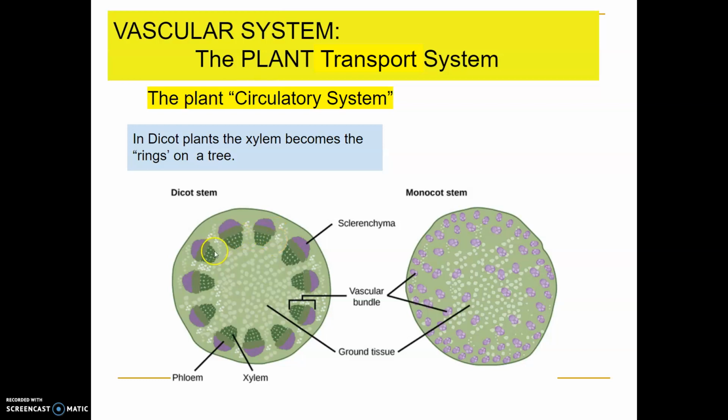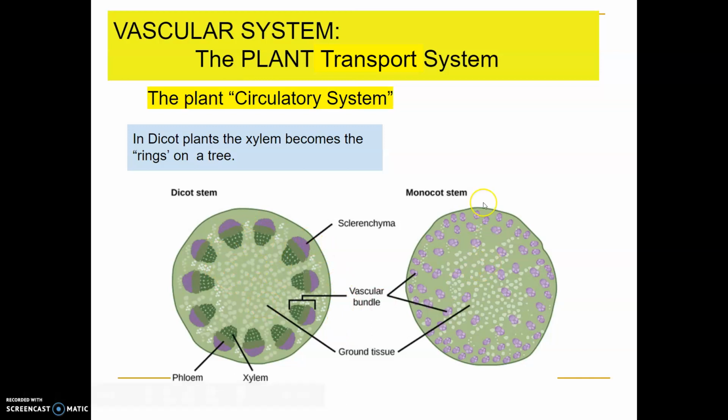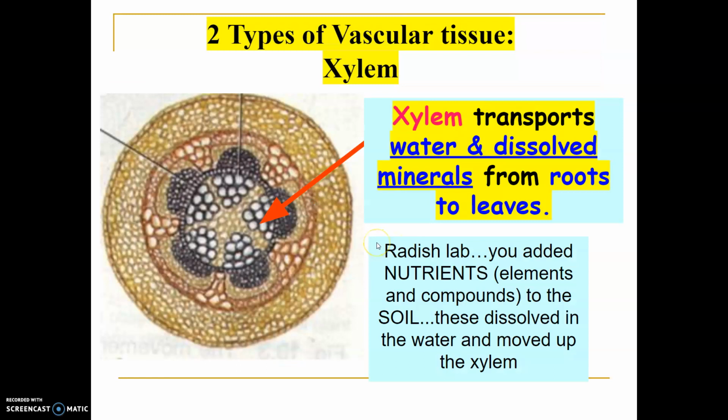And you can actually see where those tree rings come from, how this is set up. And then monocot stems are smaller plants that don't have rings in them. But not a huge deal here. It still works the same way. There are two types of vascular tissue. So you need to know that. It is actually a test question.